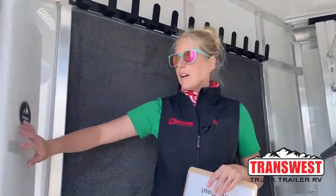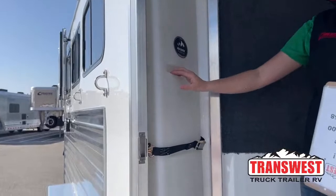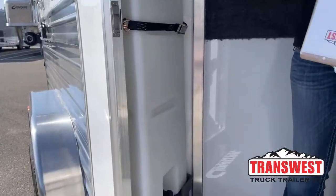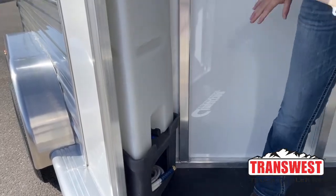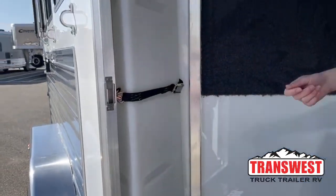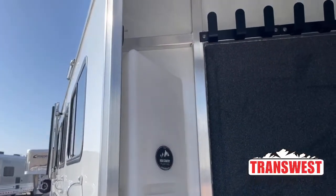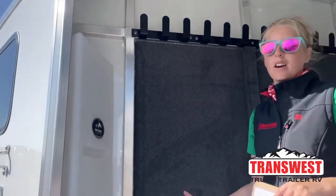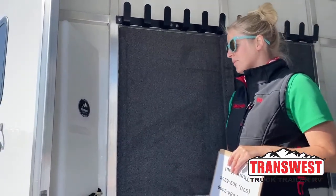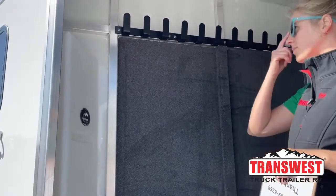So we did a 25-gallon water tank. That way, if they are doing any long mountain rides, they can bring water from home. They know their horses are gonna drink it. And it's got a hose, so if you need to fill a bucket to hose down your horses or anything like that, or sponge them down after a hot ride, it's just really nice to have this all in one. You don't have to bring along additional jugs of water, and it's really easy to take out of there if you ever need to clean it.